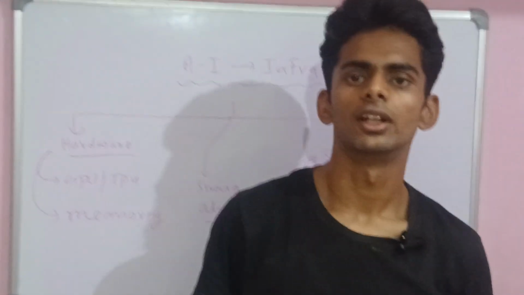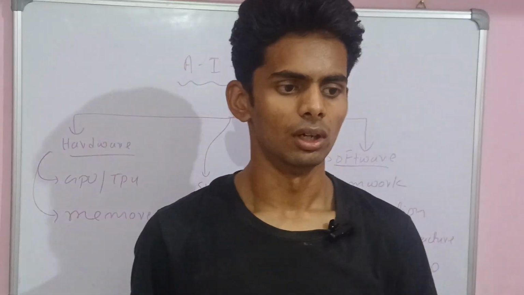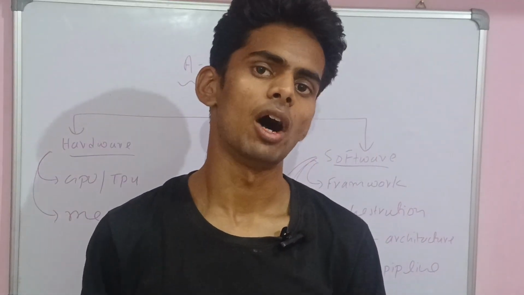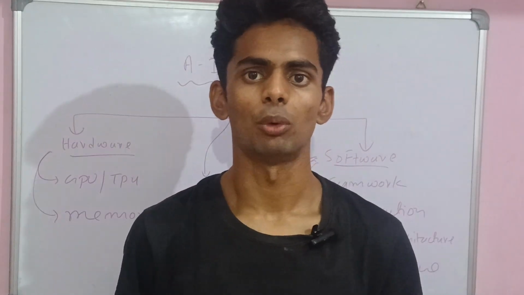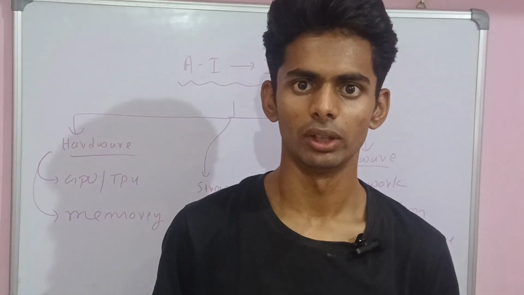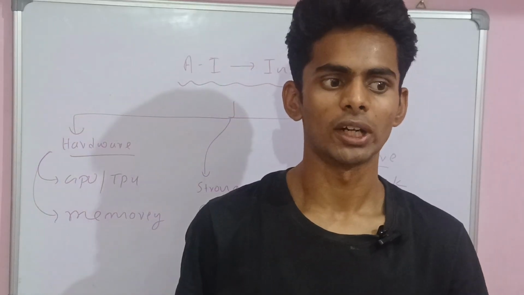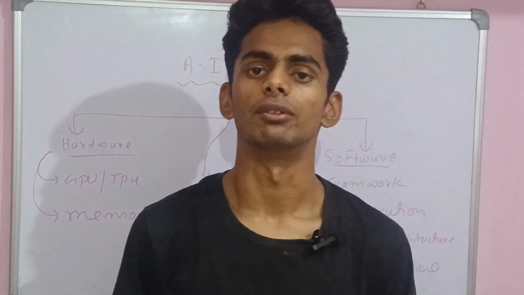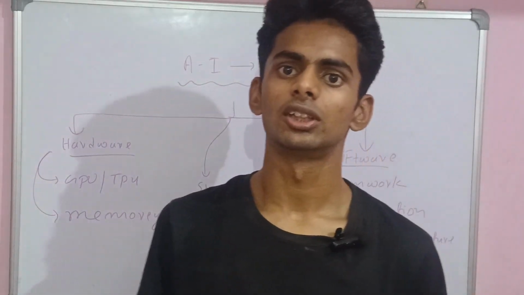Let's come to agenda number one. In this agenda number one, we are going to discuss how to make robust AI infrastructure. That is an important part, and we need to understand it clearly because when you're looking toward making your own system, you should know what kind of hardware we need and what kind of software we need. So basically, this is the foundation part, and I will try to discuss it with you.